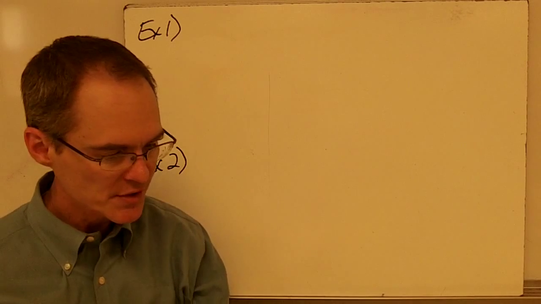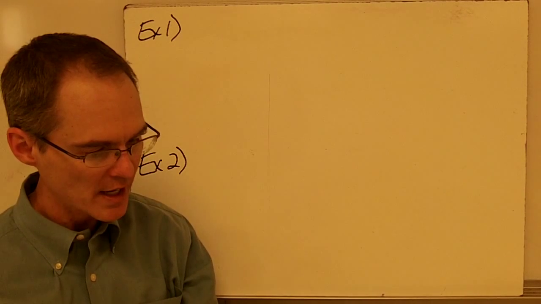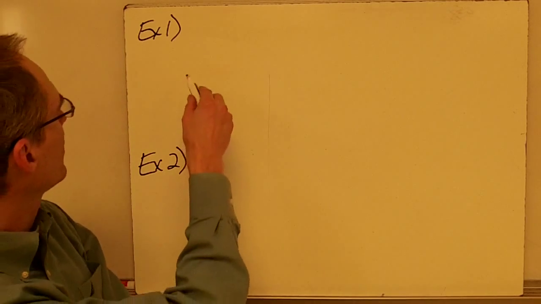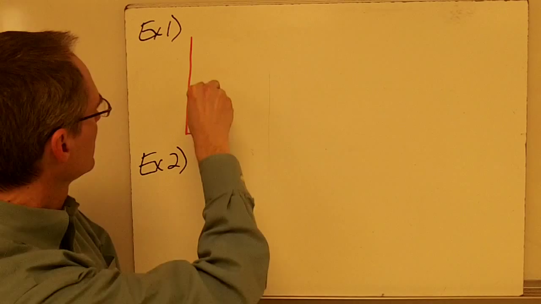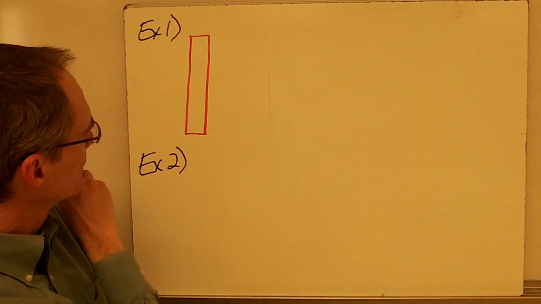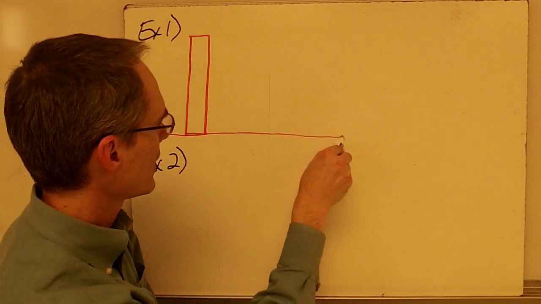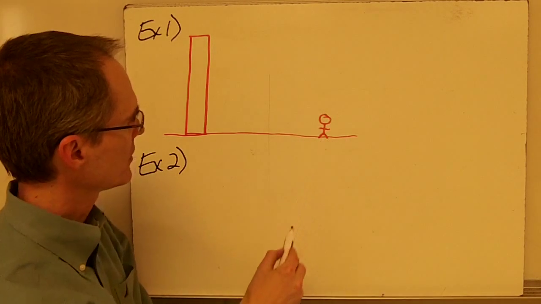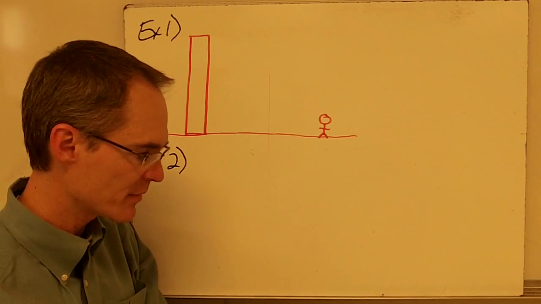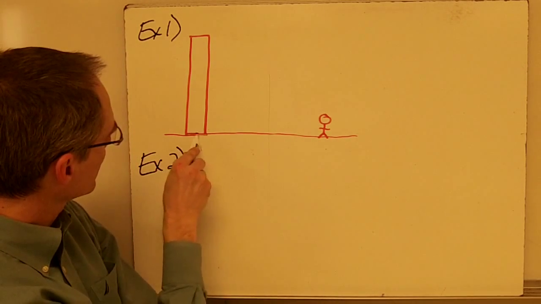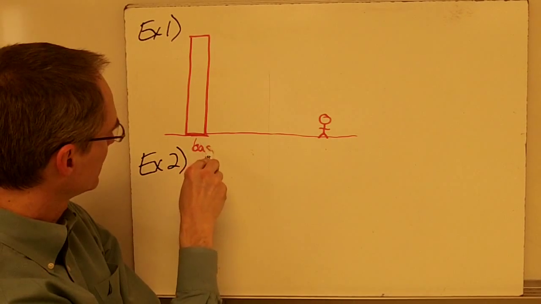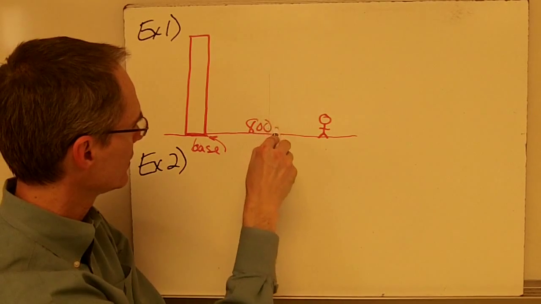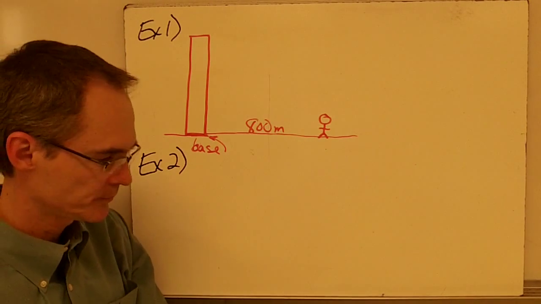Example number 1 there in your notes, it says a person is standing 800 meters away from the base of the Chrysler Building in New York. Okay, so let's go ahead and draw that part. Here is, call this my building right here, the Chrysler Building, and I've got a person, here's the ground, and I've got a person standing 800 meters away. So here's a person, they're 800 meters away, it says from the base of the Chrysler Building. So here's the base of the Chrysler Building right here. And this person is standing 800 meters away. So 800 meters, that's that distance there.